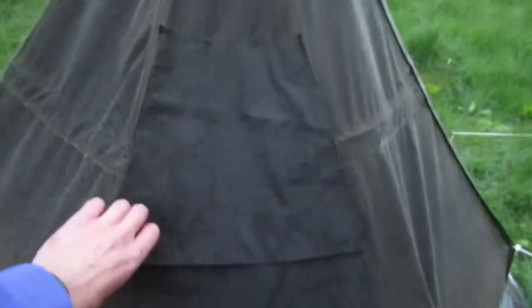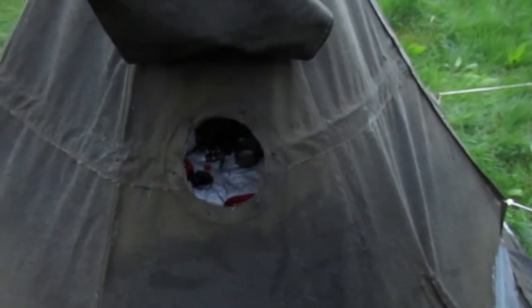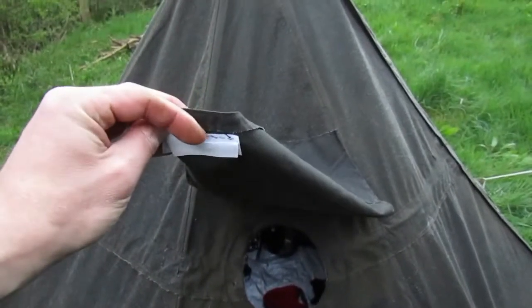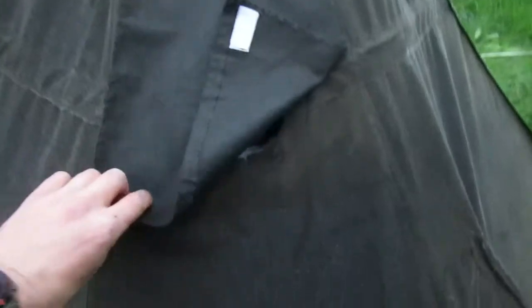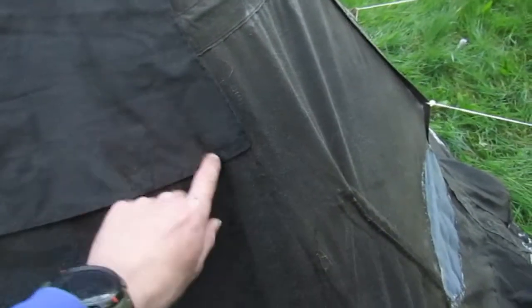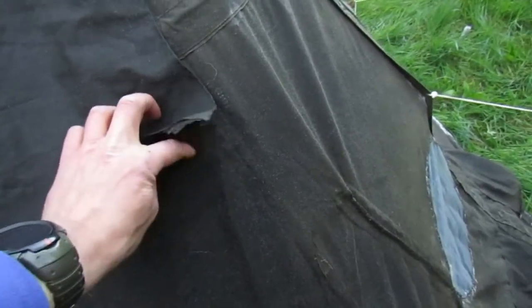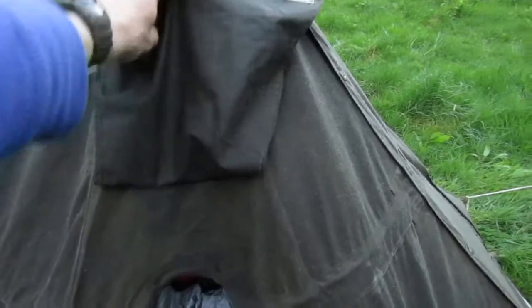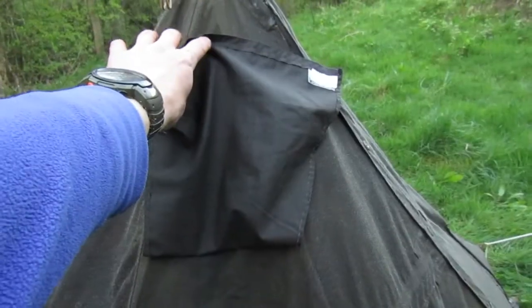It does stink, this stuff, but there's the flap I've made for the stove jack or flashing kit. I've got the hook and loop. The loop is already attached to it. So all I need to do now, one final job, is just sew the loop onto the Lavvu here and maybe put a little bit here so it can be pinned back like that when the stove's in operation, get it out of the way kind of thing. But that'll do for tonight.